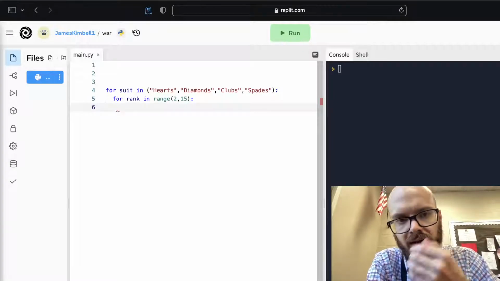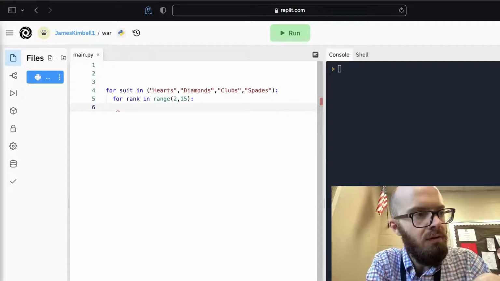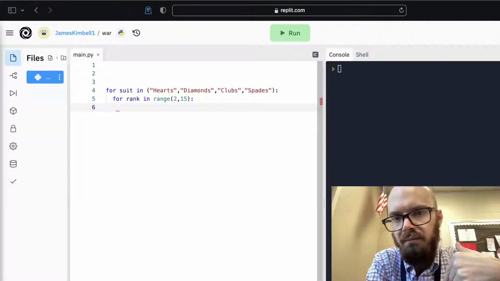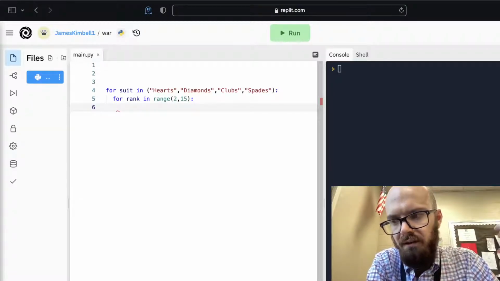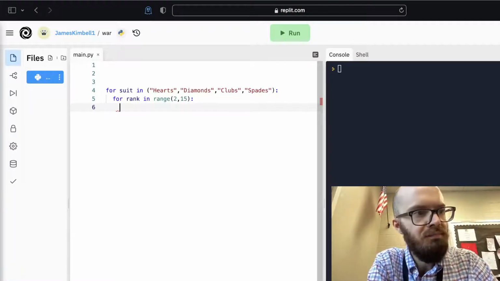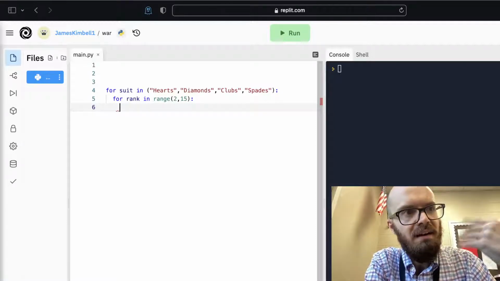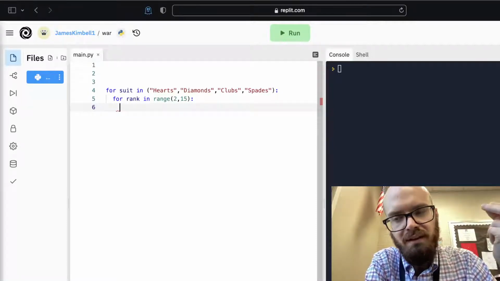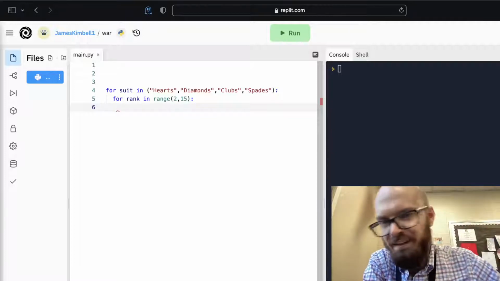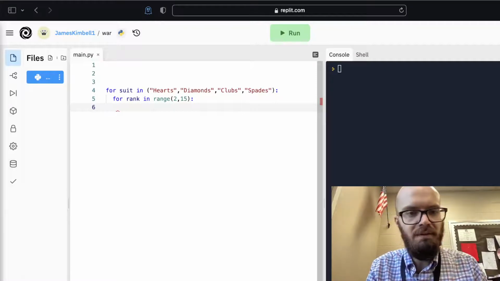But I don't want to do that now because they still need the number, because the key thing of War is comparing which one's higher. And you can't compare queen to 5. You can't compare the characters Q, U, E, E, N to 5. I guess it might do it alphabetically or something. But we want to have the queen be a 12 under the skin. And so later we'll add that skin on there. We'll make it look nice. But at first I'm just going to give it a number, okay?